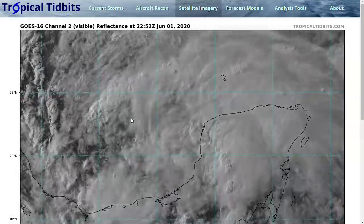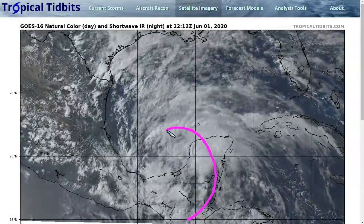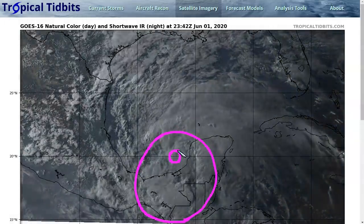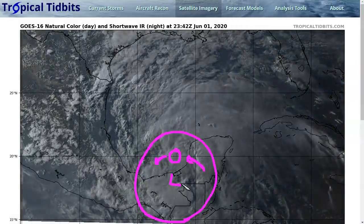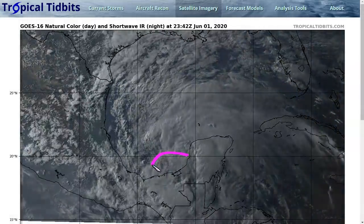Convection is likely to increase now that the circulation is over water and is able to pick up a lot of moisture from the ocean surface. This is currently mostly a flooding problem for Mexico. There's a larger picture here where TD3 is currently embedded within a much larger monsoon gyre, or Central American gyre as they're called, that Amanda kind of helped to form. We have this really large broader area of rotation within which TD3 currently resides, rotating around the northern side of this larger gyre, centered maybe to the south of TD3.